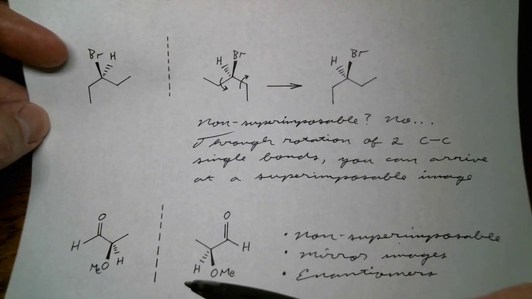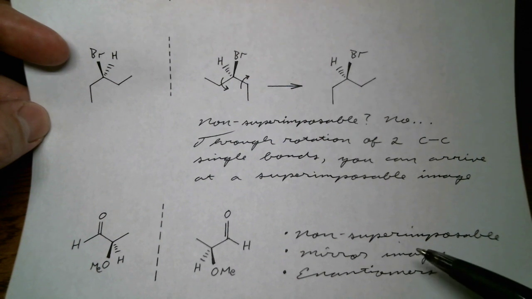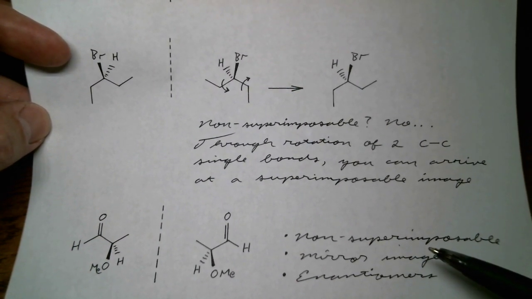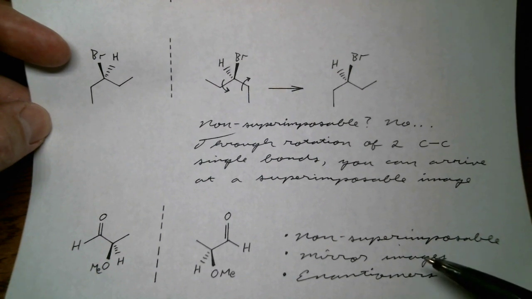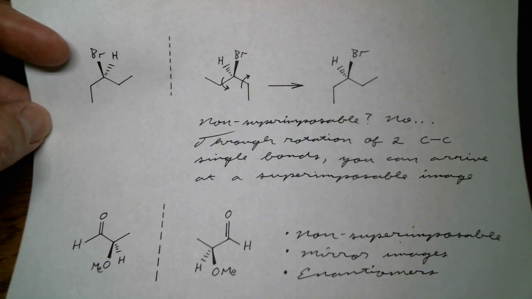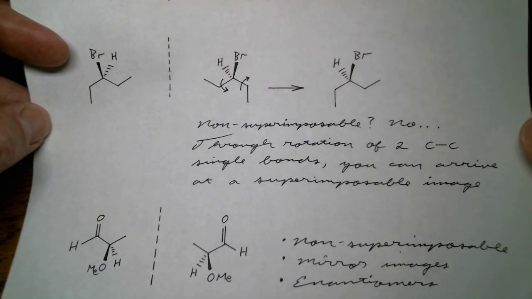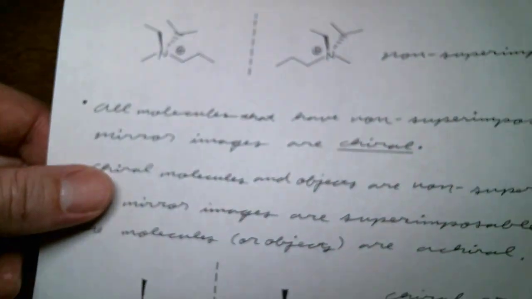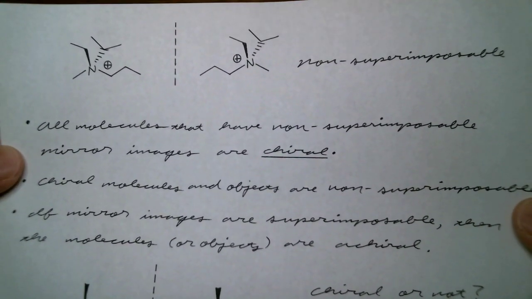So, how about this pair of molecules? Are they non-superimposable? And the answer is yes, they are non-superimposable, and they are mirror images, so we have to define them as enantiomers. They are not the same molecules. So I know this is complicated. It takes a little bit of practice. It probably will help if you have a molecular modeling kit.